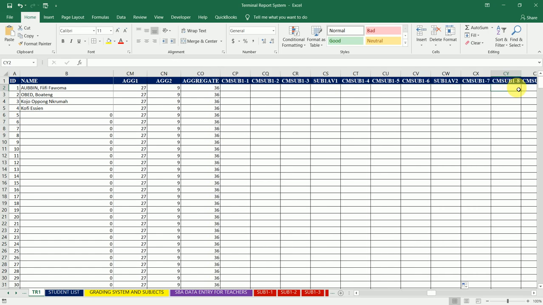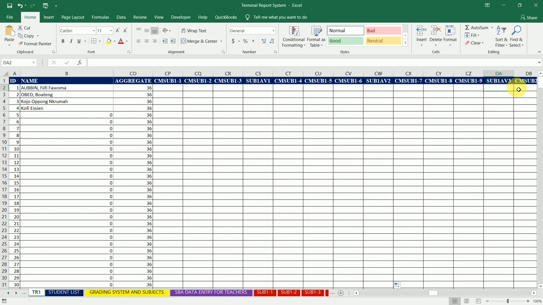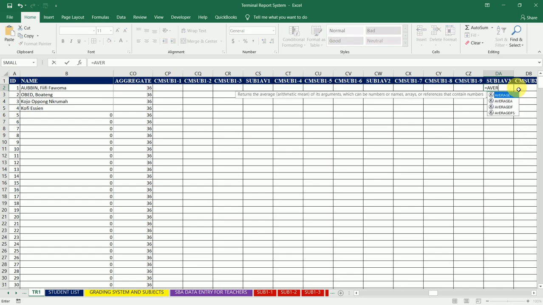Then I'll go to the third one. So for the first one, it's equal to, then I'll pick AVERAGE like this, and I'll start with subject 1, then comma, subject 2, comma, subject 3.